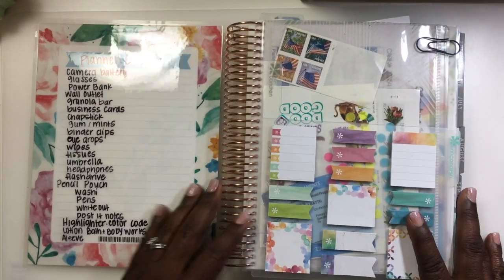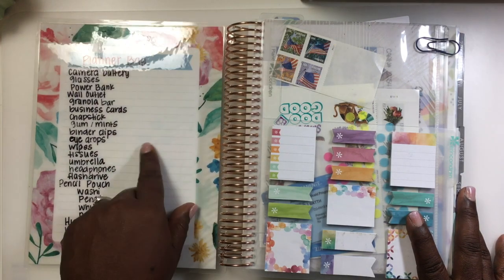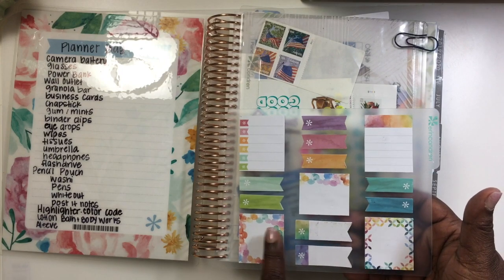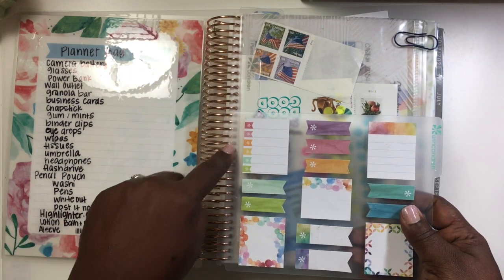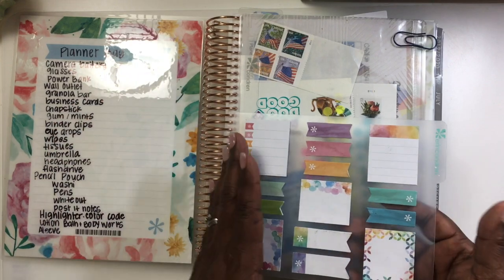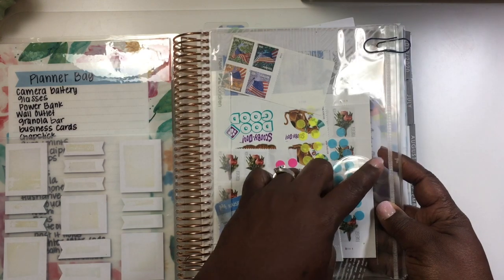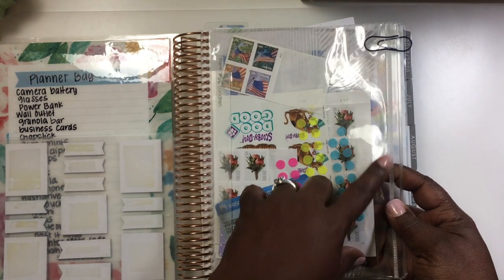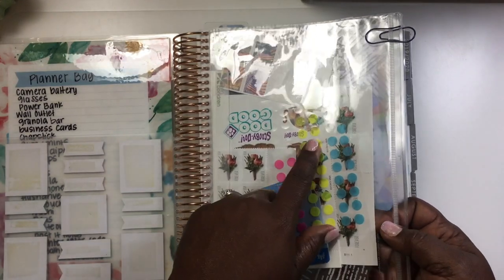On the inside I have what I carry in my planner bag — you might have seen a snippet of this in another video. This is a dry erase surface you can write on. These are sticky notes, and these also come from Erin Condren — they clip right into the coil using what are called coil clips. Erin Condren used to have little pockets built into the planner, but they've since taken them out, so now you purchase the pockets separately and attach them with the coil clip.